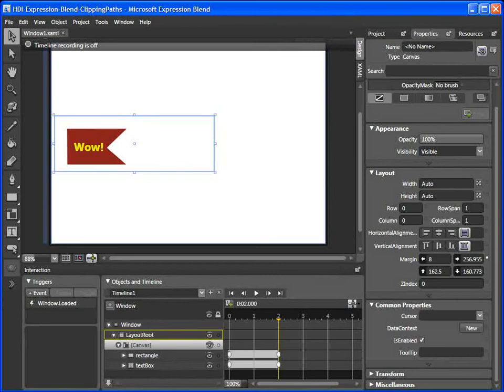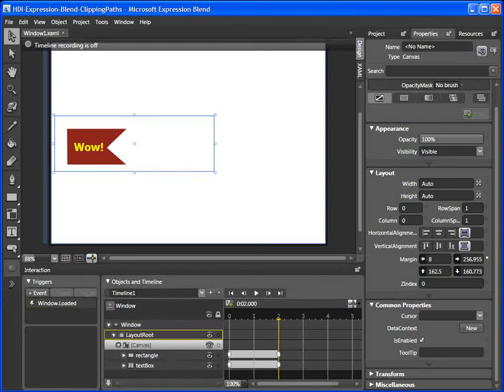And this effectively affects the interpolated values from beginning to end, so that as it interpolates the movement from the point it was at timeline 0 to the point it's at timeline 2 seconds, it's going to make them a little bit slower towards the end so that you get a more natural movement. So effectively this is going to ease in to this particular area of our clipping mask.